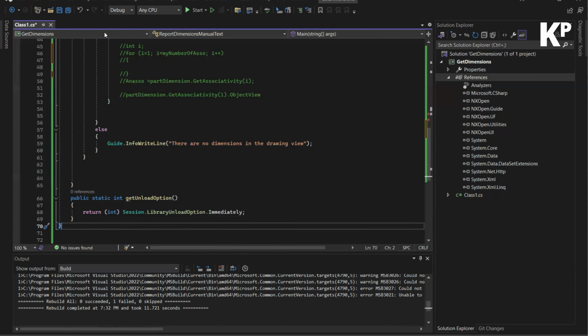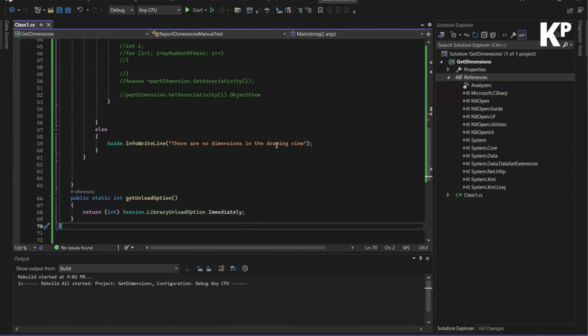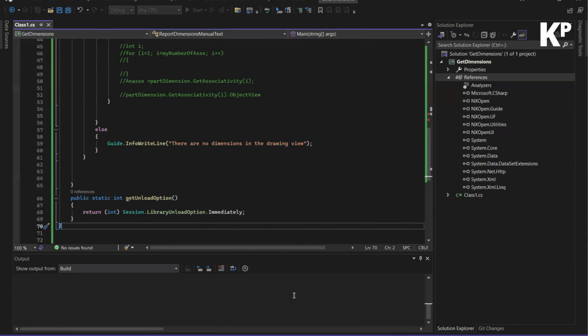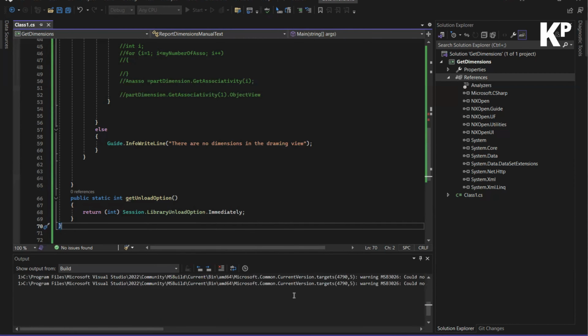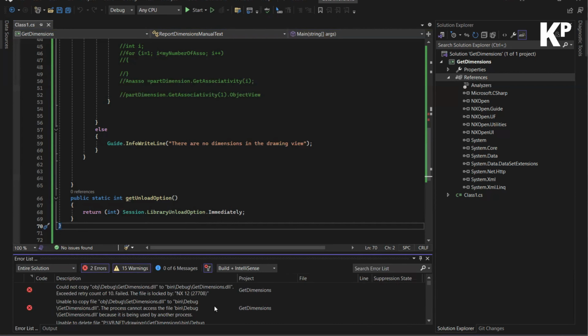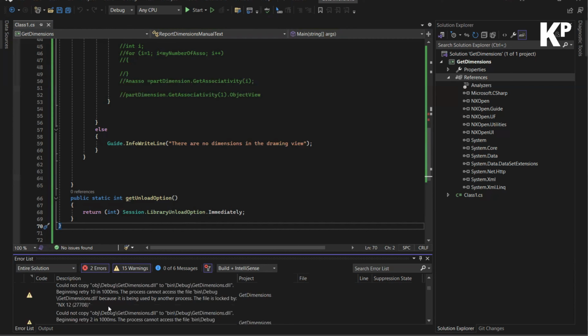I will even show you what I mean by the error in the rebuild. If I rebuild this now, even though I do have this unload option here, I still have that issue in my solution, for the same reason actually. You can see that it says could not load the DLL, unable to copy file.